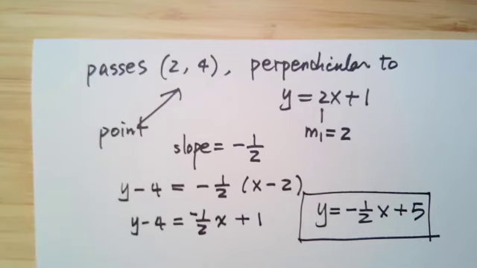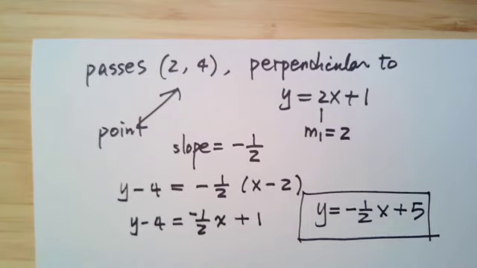So this is a very, very typical question that will ask you to find the equation of a line that passes through a point and is either parallel or perpendicular to a given line. And we know that two parallel lines should have the same slope. For perpendicular lines, their slopes are negative inverses of each other. Then you combine the slope with the point you had earlier, and then you can get the equation.